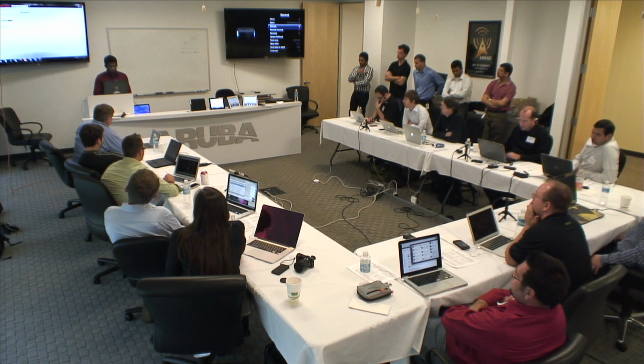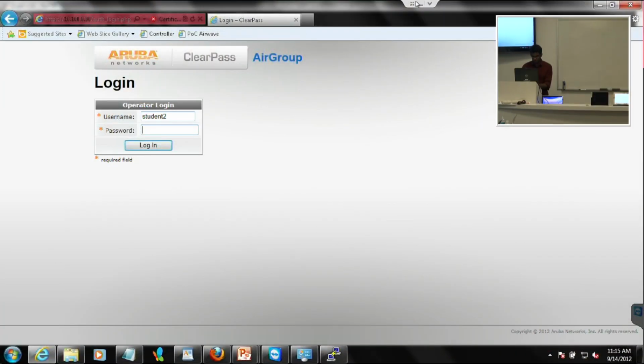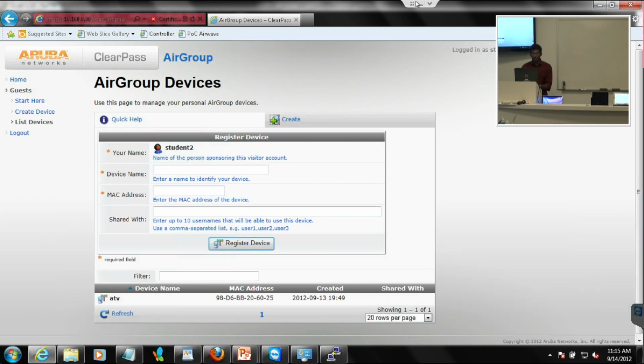So what he has to do is log into the ClearPass registration portal, which looks something like this. As a user, he logs into this portal and creates or adds his devices onto the network.